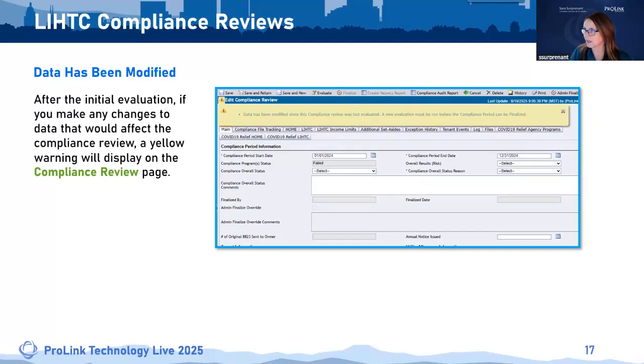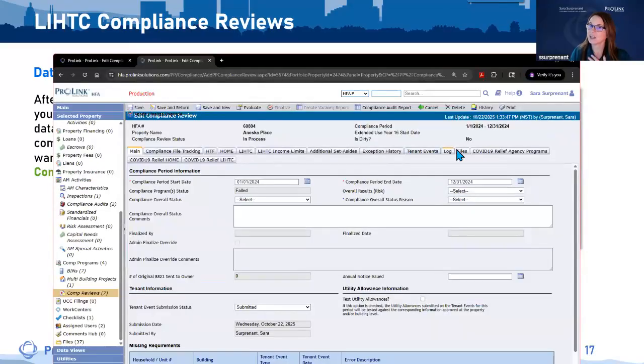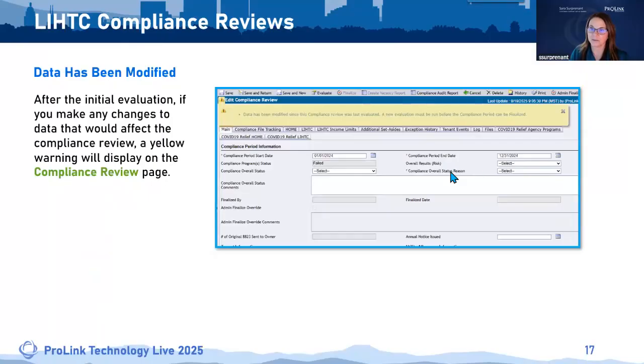Sometimes when you see our screens when we're demoing things or training on things, you're going to see this is dirty. We see that, you shouldn't see that. That just means that it has to be evaluated. Something's different. So if you don't see as dirty, it's really okay. It's just a dirty record.